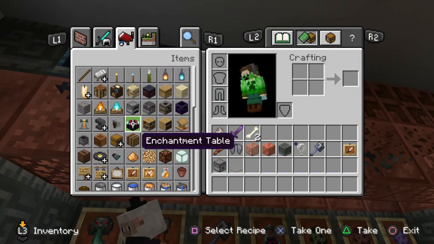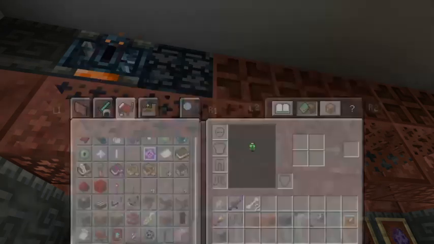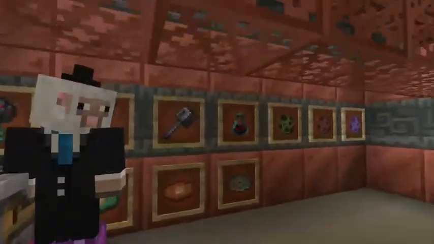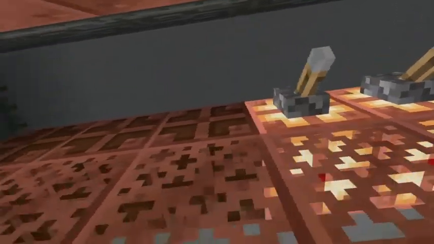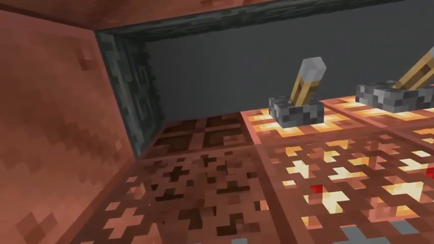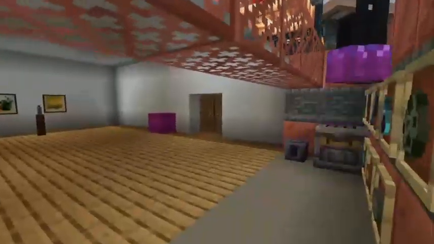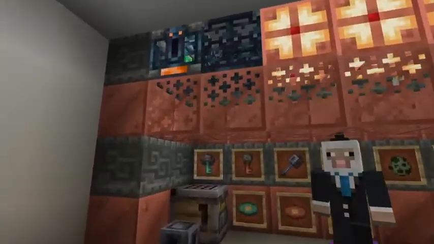This right here is a crafter. It, like, auto-crafts stuff for you, I think. I know stuff. That up there is a bulb light. A copper bulb. It uses redstone signals for it to light up.